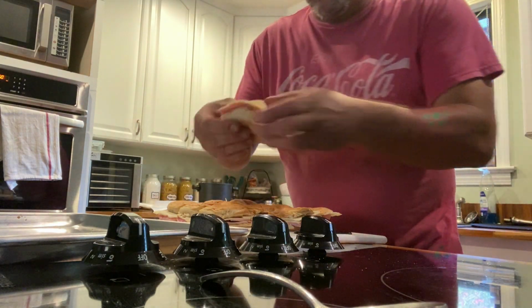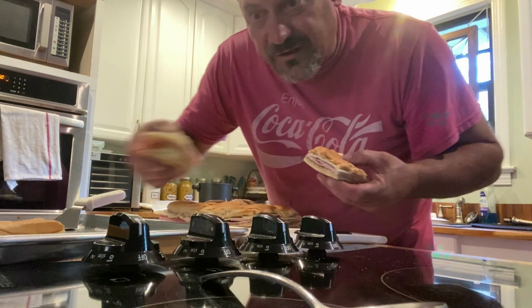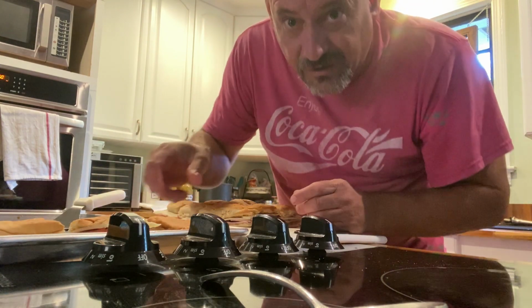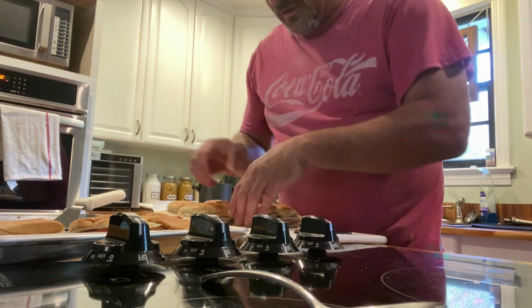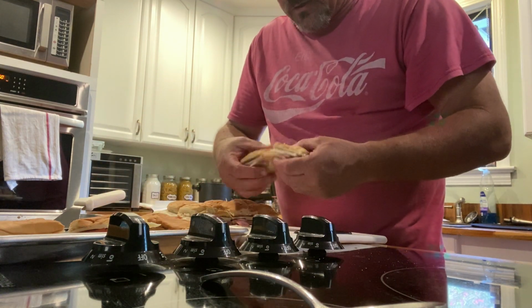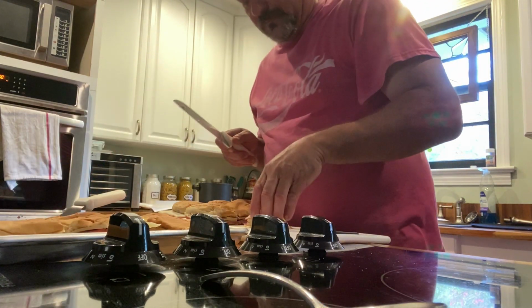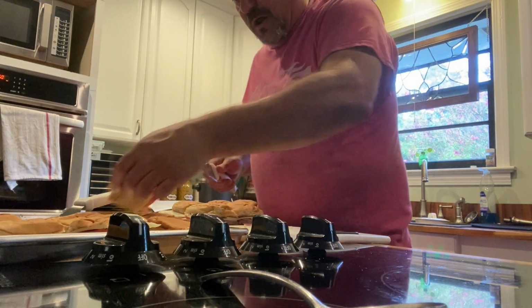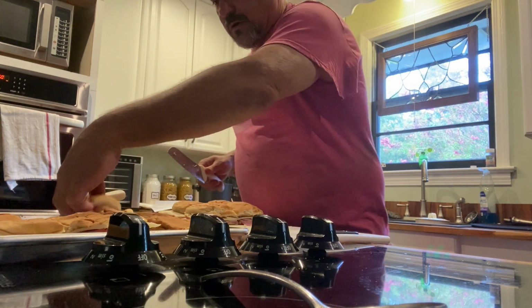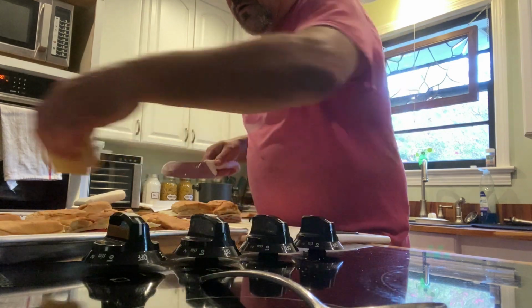Individual little sandwiches. And I did, y'all, why I had y'all cut off, I discovered I had some tater tots. She loves tater tots, so I'm gonna cook some tater tots with these instead of eating potato chips. And just have one more thing, nice and warm. And let me get these all put on here, and then I'll bring y'all back along and show y'all, because I got another batch of these to make, and show y'all how that goes.